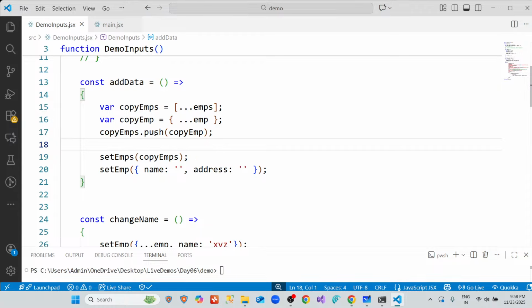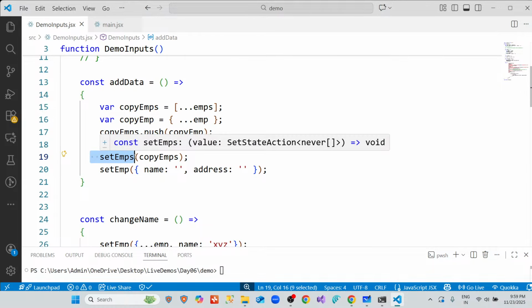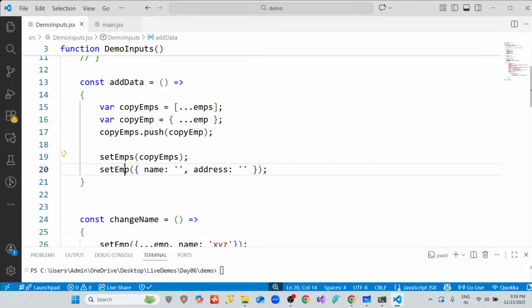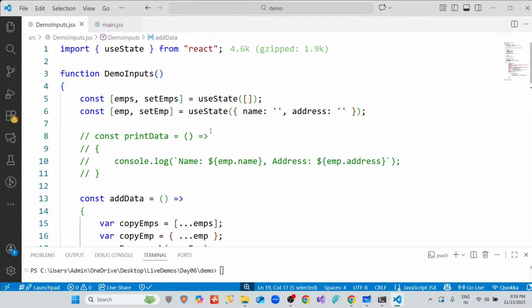Say setEmps, changing the data in the employees collection. When do you say the collection changed? You say the collection changed whenever a new collection value comes up. If there is a string called name which has Mahesh, until a new value different from Mahesh is set, I won't say the value changed.